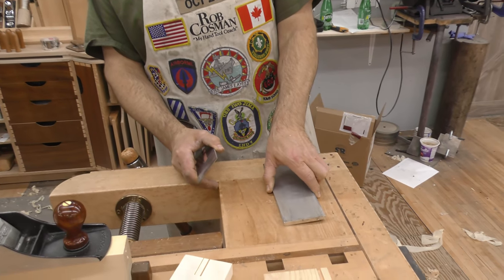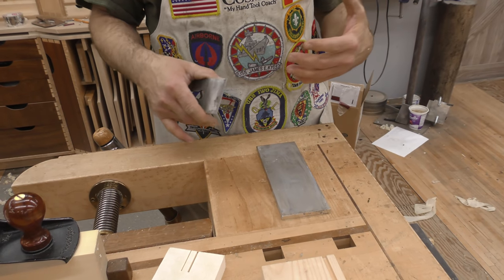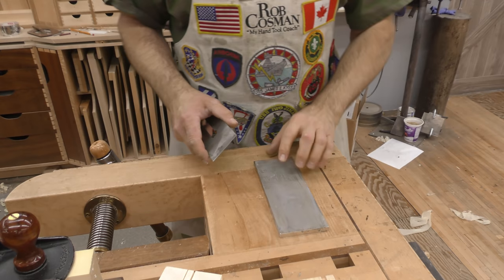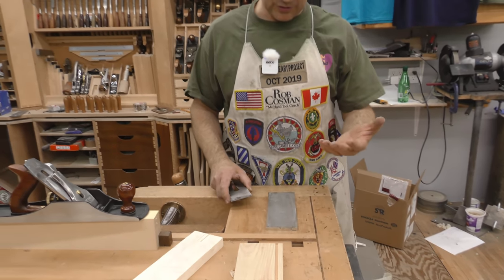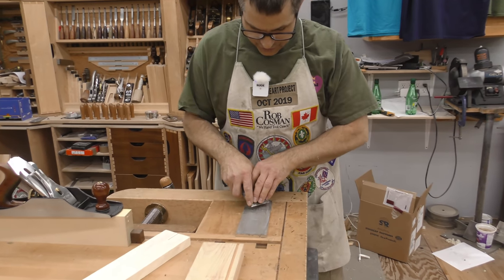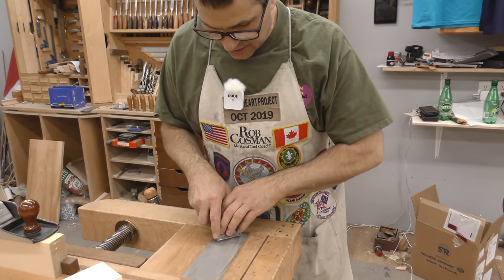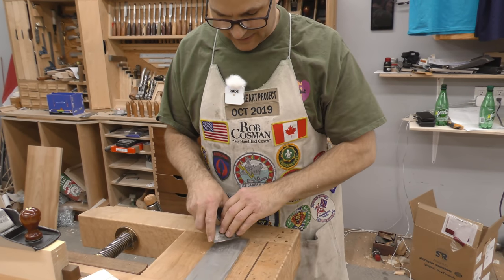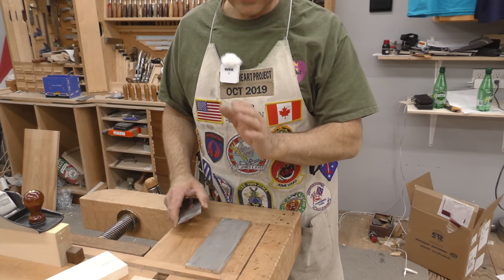Bench height, or sharpening height — I discovered this when I started teaching folks how to do it. I recognized that this is a difficult task to pick up if you don't have everything lined up perfectly. The average person attempts to sharpen at bench height. Here's what occurs: you've got your stone, you're holding onto your blade, and most people are using some kind of stone that wears, whether it be a water stone or a ceramic. If you're just doing your circles right here, you realize rapidly that if you stay in one spot you're going to prematurely dish that stone. So to this circular motion you introduce a lateral motion, and for the average person to do both at the same time becomes extremely difficult. There's another problem — you're pivoting essentially from your wrist, and I recognize that is something very difficult to do.